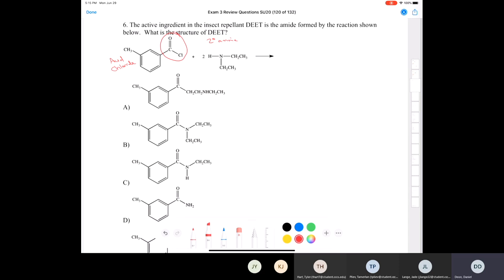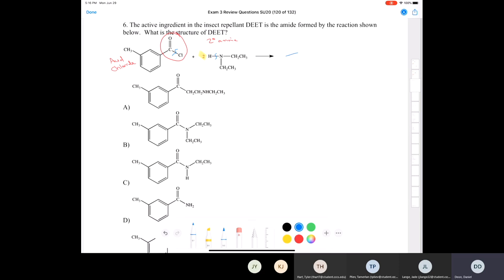with a secondary amine. And notice what I went over in class quite a bit is that we need two molecules of the amine. And the reason why is because you need one to react and you need the second molecule of the amine to behave as a base and to remove a proton from an intermediate that's formed. Since we have an exam in 48 hours, let's just cut to the chase. And we're going to end up breaking this carbon chlorine bond here, and then we're going to form a bond to the nitrogen.